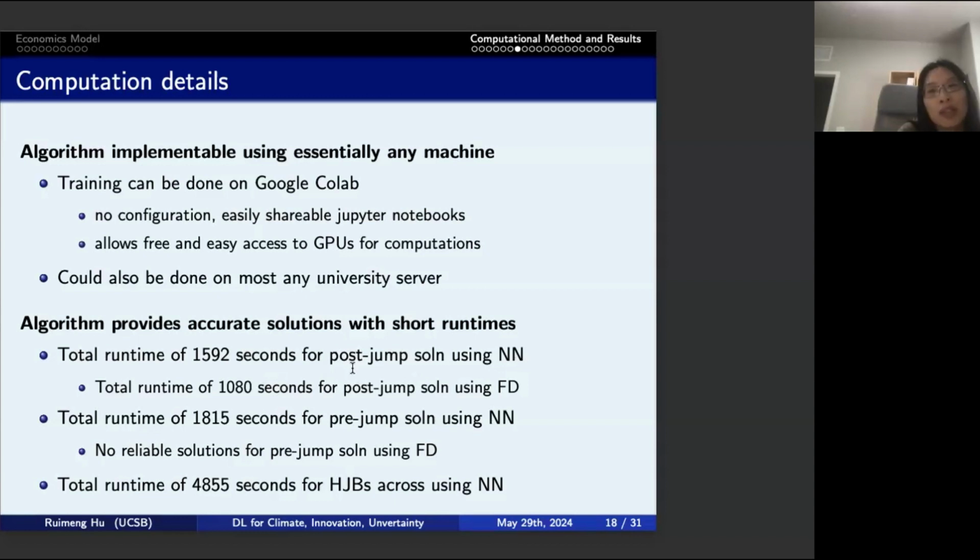And for the post-damage, post-attack jump solution, it's actually a 3-dimensional problem, because you no longer consider the investment in the technology, because there's only one jump in the technology. After it happens, you do not expect to invest more as a rational social planner, because you know that you're not going to increase the productivity anymore. Then why keep investing in this capital? So in that case, you have a 2-dimensional control problem, and with a 3-dimensional state space, the finite difference is still working. And in this case, we can try to benchmark the solution of the neural nets with the finite difference one.